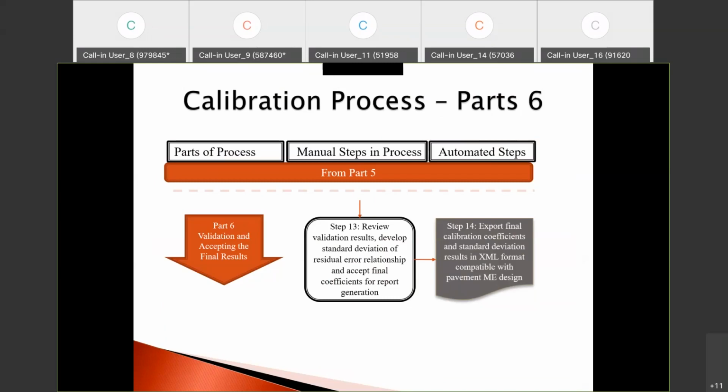No systematic difference or bias. Then we move to our final selection and the part 6 of validation and export and developing our standard deviation of residual error relationship and our coefficients for use in pavement ME design.